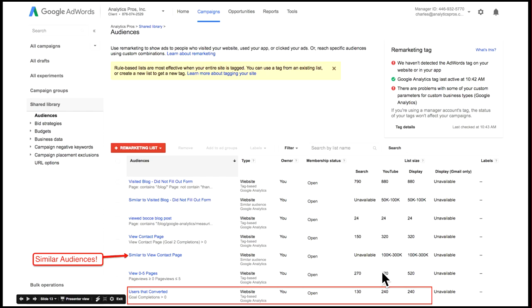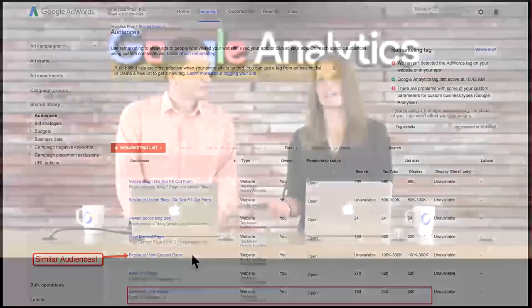But also, I think a really underutilized feature of this is the similar audiences. So you already have a list of users that have converted. AdWords will automatically build a similar audience list based off of their profiling. So these are more customers that Google thinks are likely to come to your site and convert, which can really open up that opportunity. Yeah, I think this is a really cool topic because what we do is we actually use our Google proprietary data of demographics and other information that we know about users and compare that to your high value converters.